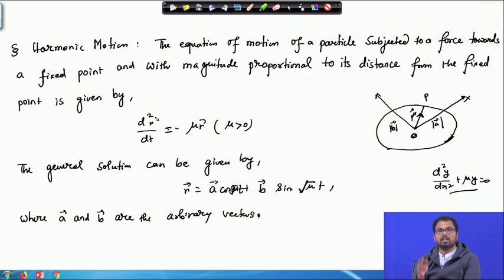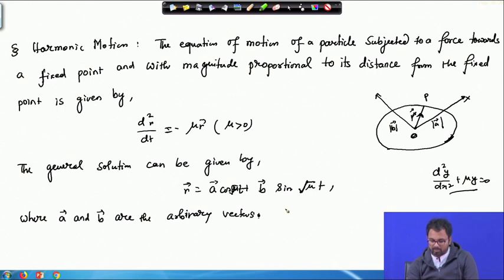You can write r as xi plus yj, and then you equate the coefficients of i and j, and then you solve the individual equations, and then you sum them to get the vector r. Then you take a1 plus a2 as a new vector and b1 plus b2 as the second vector, and that's basically how you obtain this general solution. It's not complicated, but it's a little bit lengthy. So, I'm pretty sure you will be able to do that.